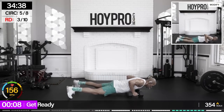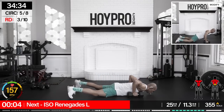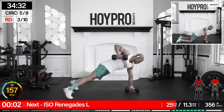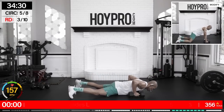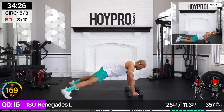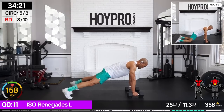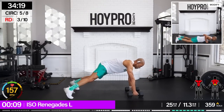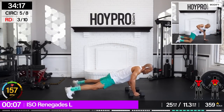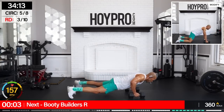All right. ISO Renegades. Going 25 pounds. Left arm only. Push. In row. Come on. And pull. Lock through that core. That's three. Count your reps. Let's get five.